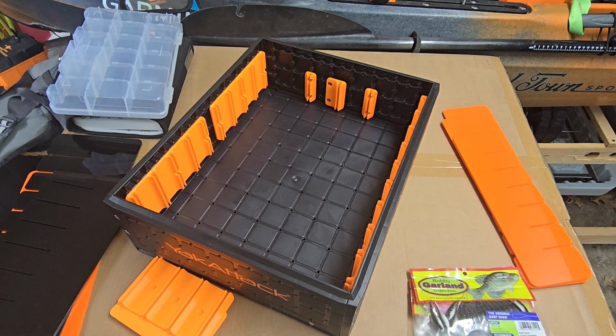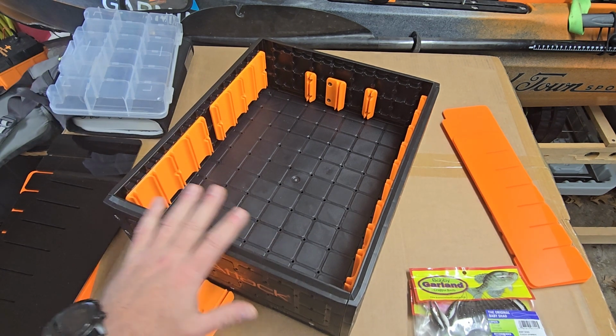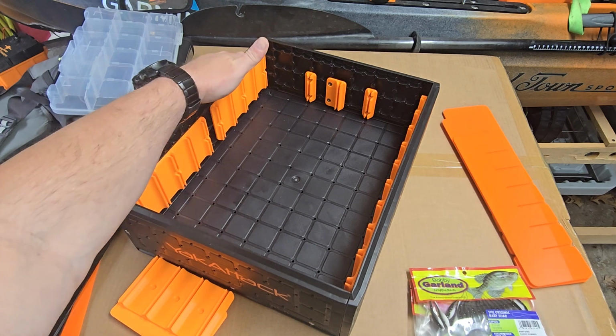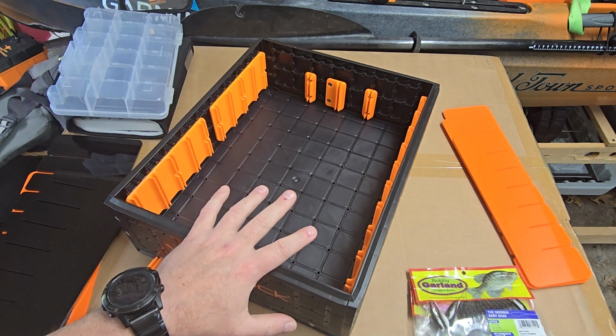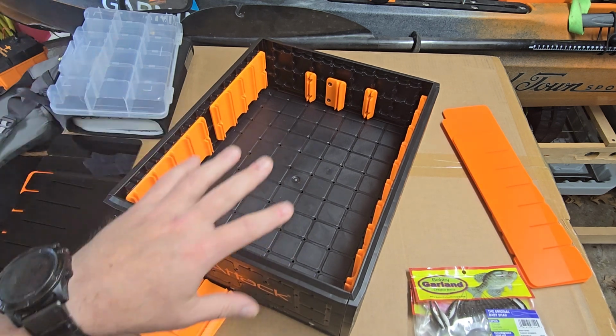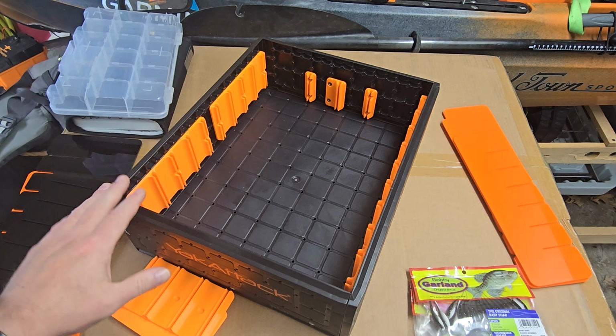Starting off with, we've got a 13 by 16 short stack here, 13 inches on this side, 16 on this side. Easier to do a demonstration with this than the full BlackPak, so this will be the substitute for a BlackPak as well, but the same basic principles apply to both.